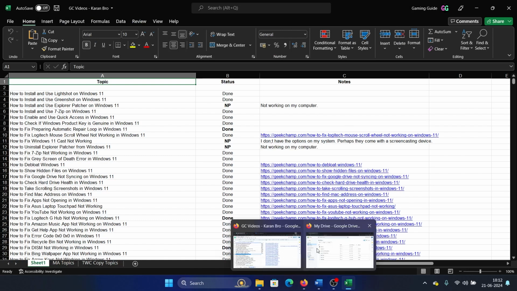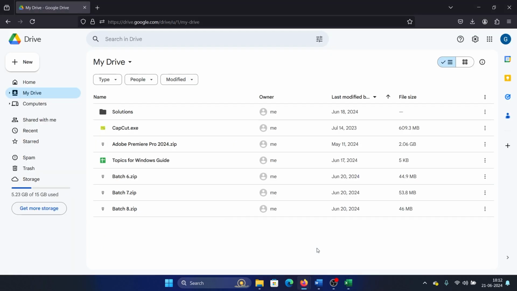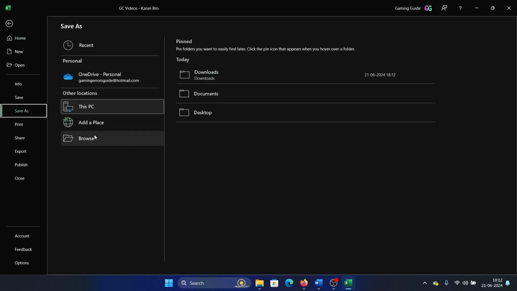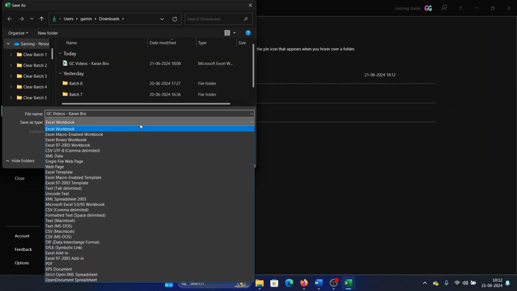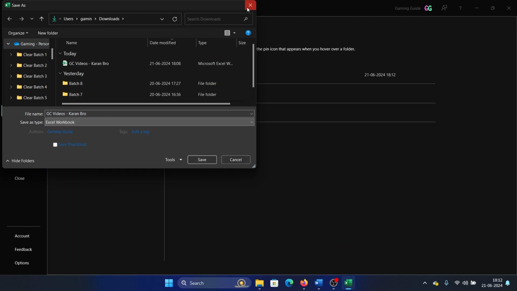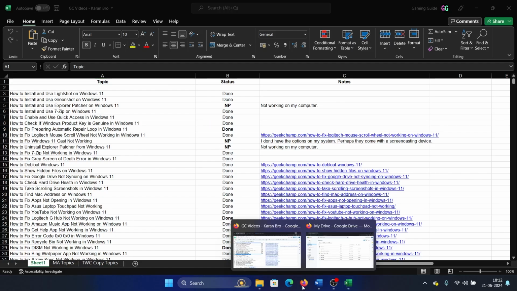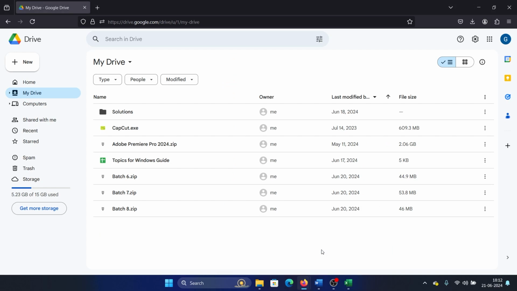Now, a lot of users are asking, why should I use Google Drive? Why can I not just go to File, Save As, Browse, and choose PDF as the format? The reason is that Excel is not free of cost and Google Drive is. And they do have free online versions, but Google Drive is much better for the task.